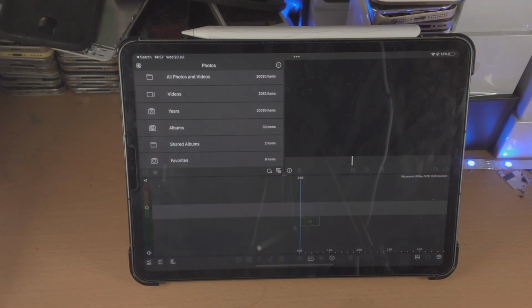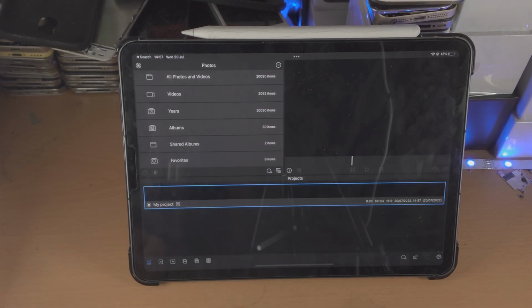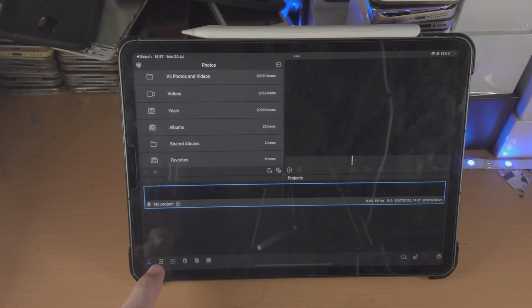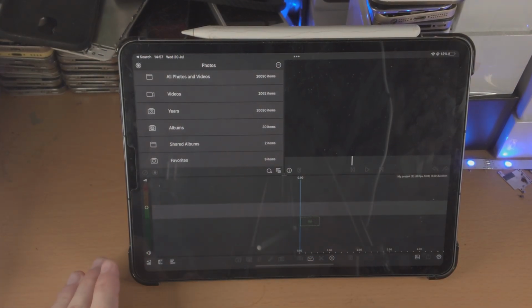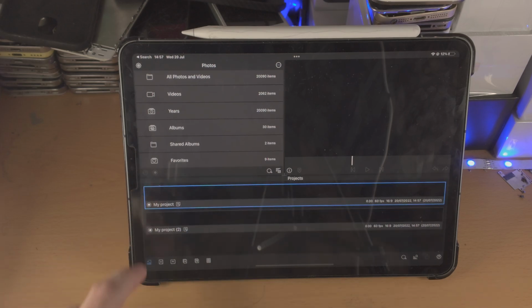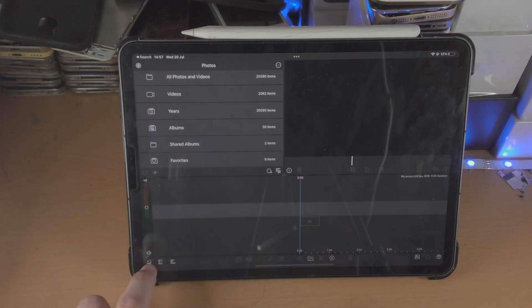Now, if you ever want to access the projects menu, tap on this plus icon here, like this area, boom, and it'll show all of your projects. So you can always create a new project if you would like to. It will not erase the old one, okay? So we'll just create a new one for the sake of it. Because when you have multiple projects, you may want to know how to switch between the two. In order to do so, tap on the projects icon, tap on the project you want to switch to, tap on the projects icon again, and it will switch to projects.